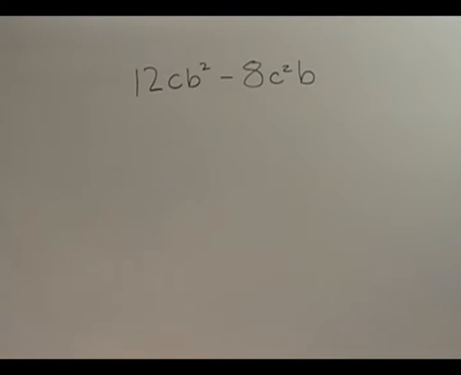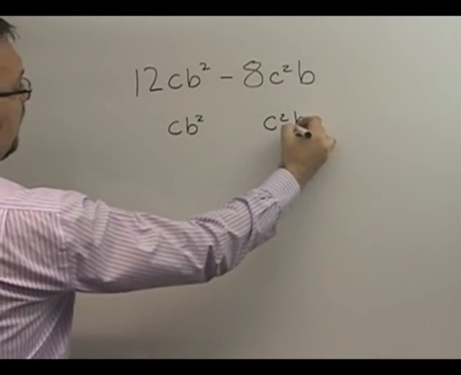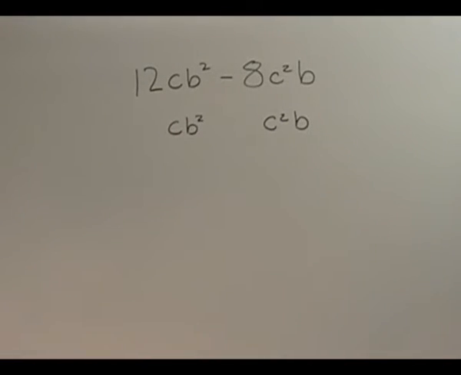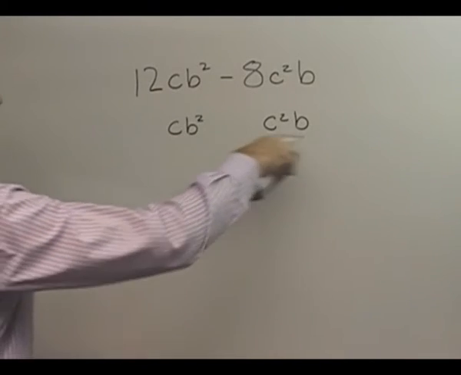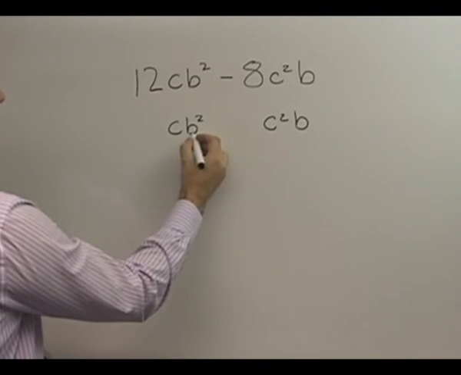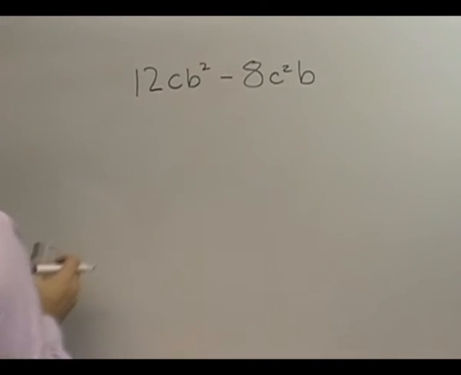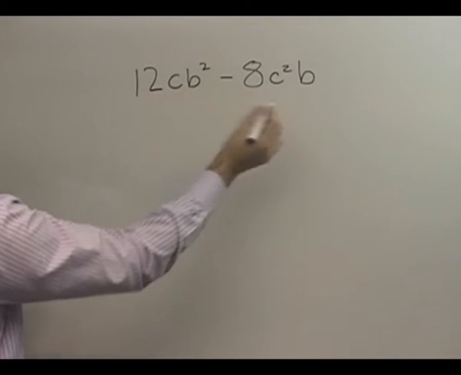I'm going to point out one or two things to watch out for when you're doing factorisation questions. This is the first thing to worry about, and you just have to be observant. You notice that I've got cb squared and c squared b. Now, it is very easy when you're looking at these questions to get muddled up and think that they are the same thing. But they are not. That is c, that is c squared, that is b squared, that is b. They are not the same. So, you must be very careful. And I'll go through the question and show you how to do it.